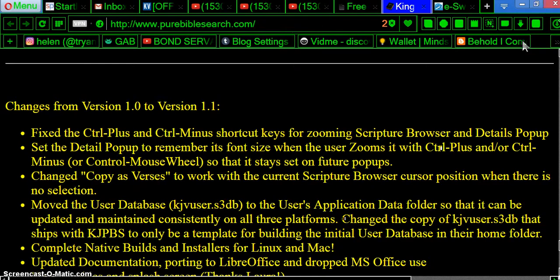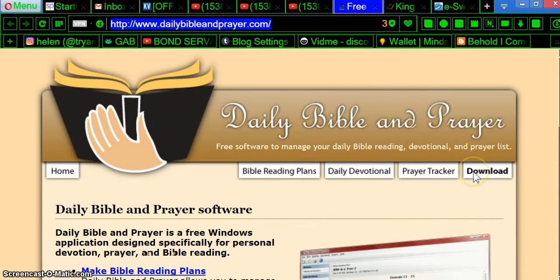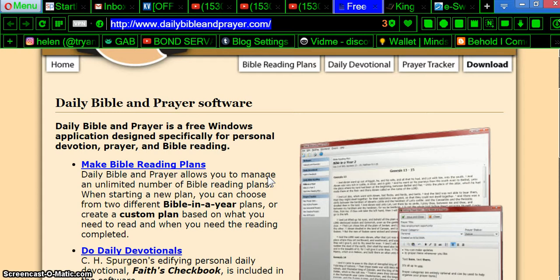The other software that I do use that I find is really, really helpful is the Daily Bible and Prayer app. And it's called Free Software to Manage Your Daily Bible Reading, Devotional, and Prayer Lists. It's got daily Bible and prayer software.